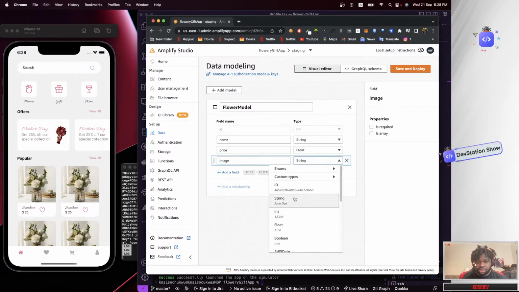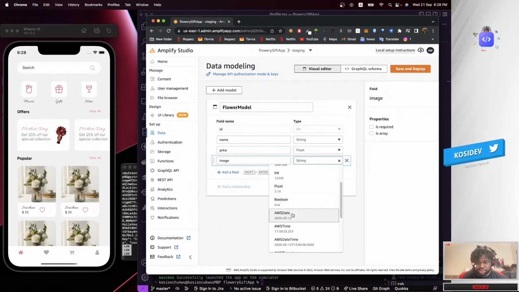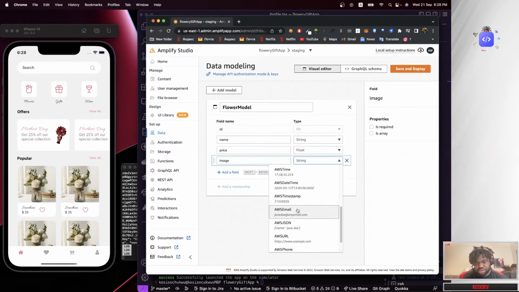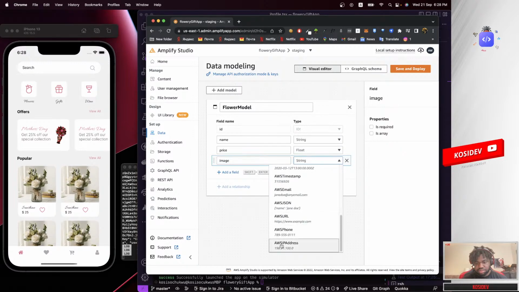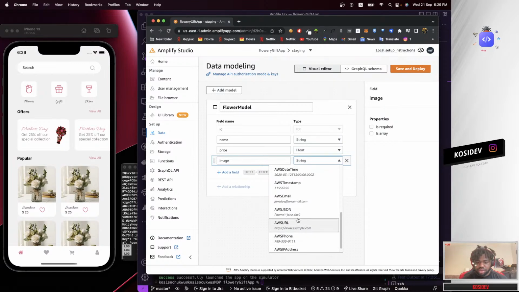So over here, what should it be? Image, string, no, int, float, boolean, AWS date, AWS time, AWS timestamp, AWS email, not an email, IP address, no, phone, no. I think it should be URL, since it's not JSON.